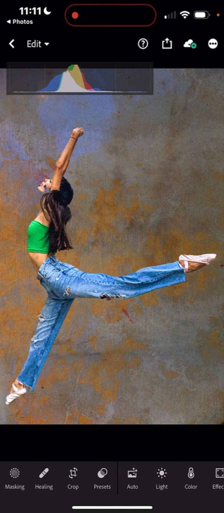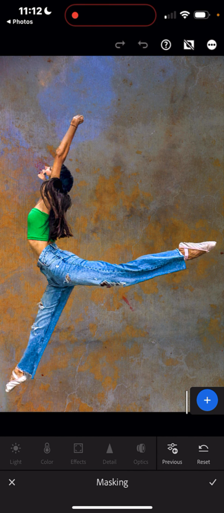Now, one of the things that I might do here, I know I've already processed this, but I'm going to hit an auto adjustment, and I kind of like what it just did. There's before and there's after, just a tiny little tweak to it. But that's not really what I'm here for. What I want to do is go to the masking tool over here on the far left. If you have not experienced the masking tool in Lightroom, you are in for a treat. It's really cool. Watch this.